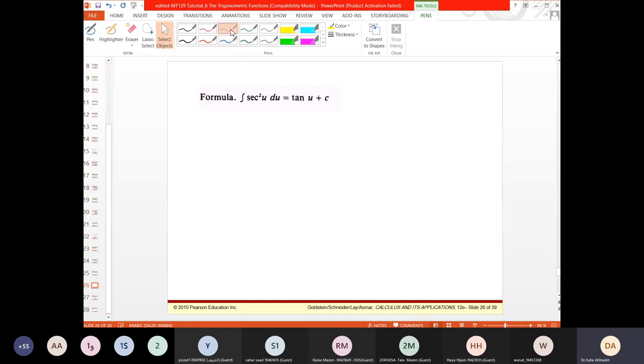So, since we know in the d by dt, let tan t is equal to sec square of t, what will be the integration of sec square of t? It's tan. ولا? Yeah? So, for example, if I say, what's the integration of sec square of x dx, على طول, I know the integration is tan of x plus the integration constant c.